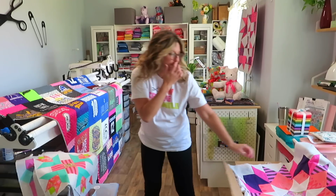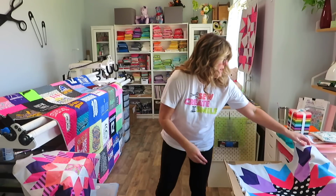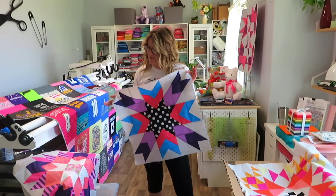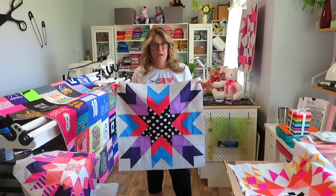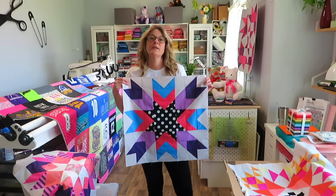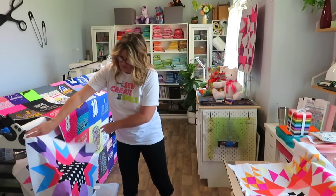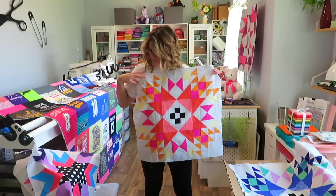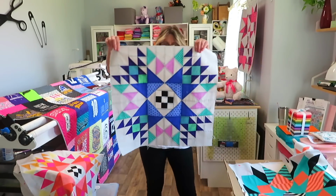That one has the little giraffe. This one I've got the pink elephant. I think the other one was the purple one, or maybe vice versa. But this was in the beginning. So actually the first three blocks that we made, I didn't have the Everglow fabric yet because it was a new release for Tula Pink and it hadn't shipped yet. So I got samples of it a little bit early, but still not super early. So for the first couple of blocks, I didn't have the fabric yet, so I decided I would use the solids for those, and I think they'll mix in fine. So this one was just Tula Pink solids, and this one was Tula Pink solids. I added a couple of other ones, but this is where I did the little splashes of the black and white. And there's another one.